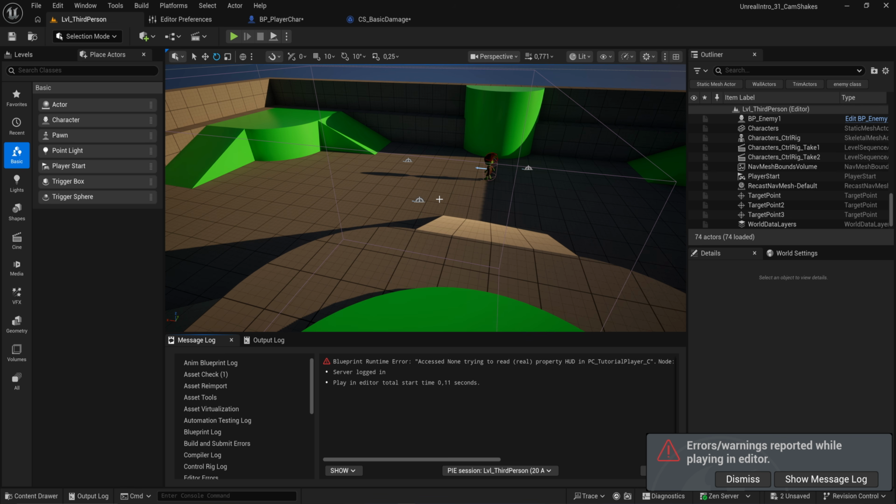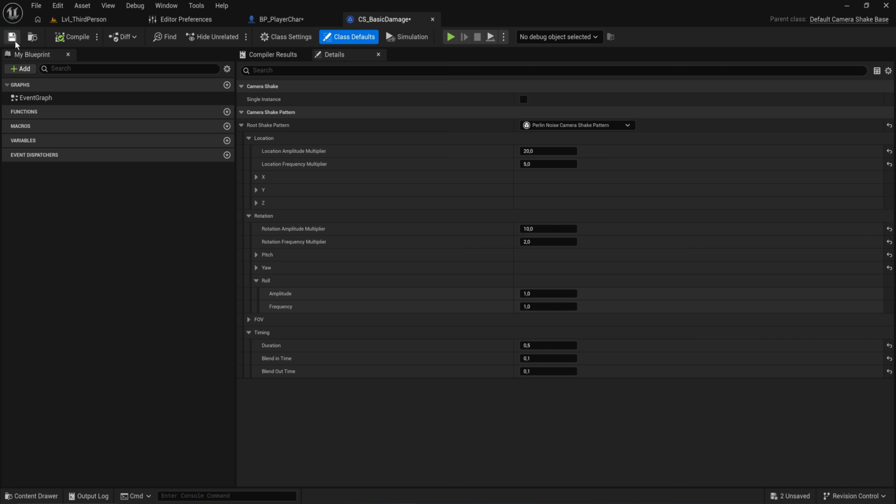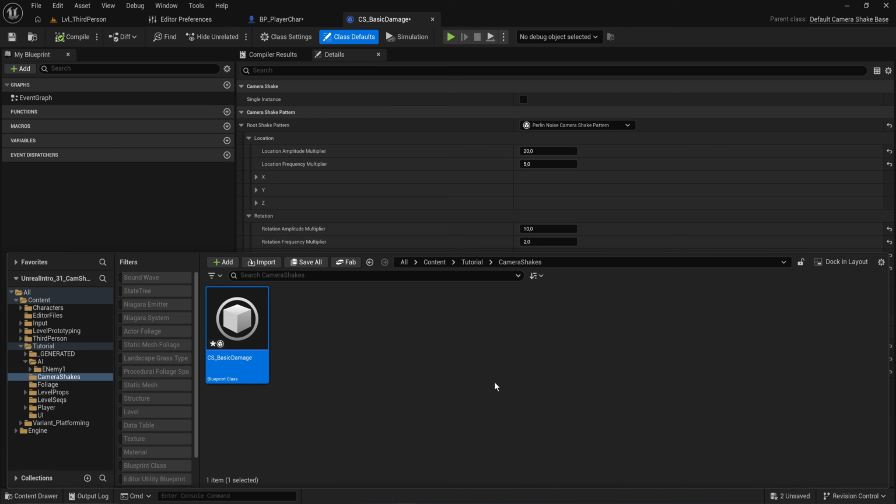Because you want that to be something visually different to differentiate easily for the player between hitting something or getting hit. Those shouldn't exactly be the same effect, right? So for that, let's just go back to our basic damage here. Press this browse to asset so that we open up the folder that it exists in. And I'm just going to Control and D to duplicate it. Camera shake underscore kill enemy.